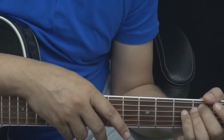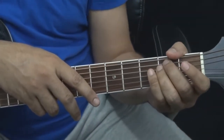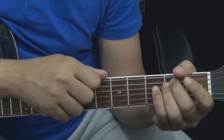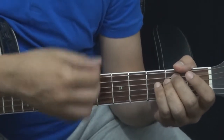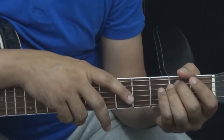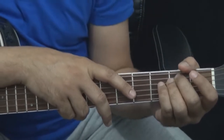If you can play this way, all of the 16 strokes, your overall strumming will improve a lot, and you'll be able to play other songs equally better, because one of the fundamental rules in strumming guitar is to make sure that your right hand moves down and up continuously. That can really help you in mastering a lot of other patterns.